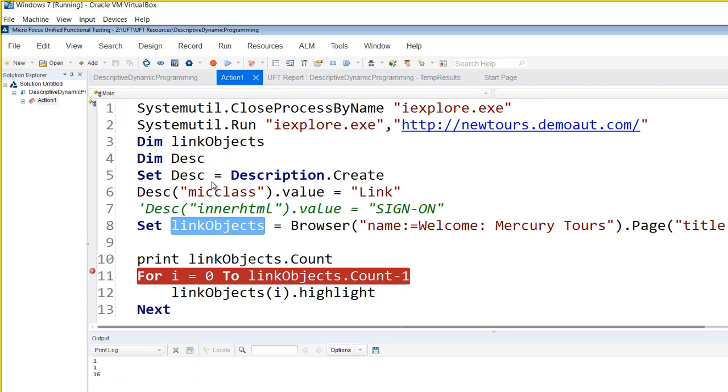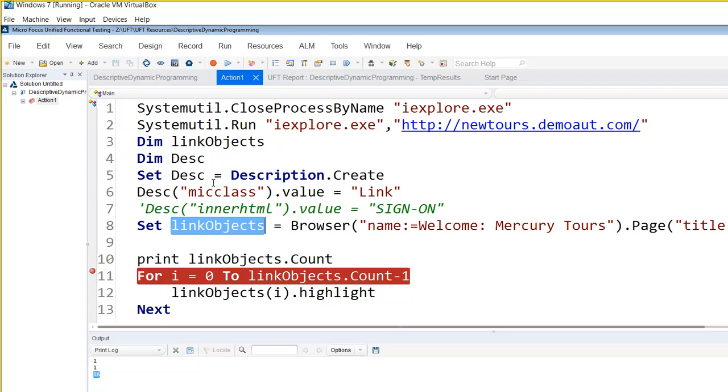So that means now this variable will have all of the link objects. And then I'm printing how many links I have. Can you see? 16 links I have.